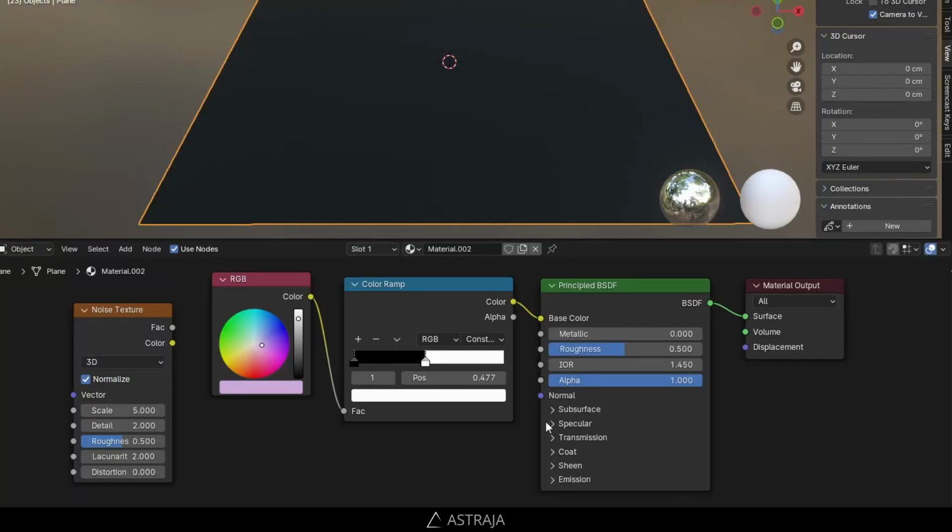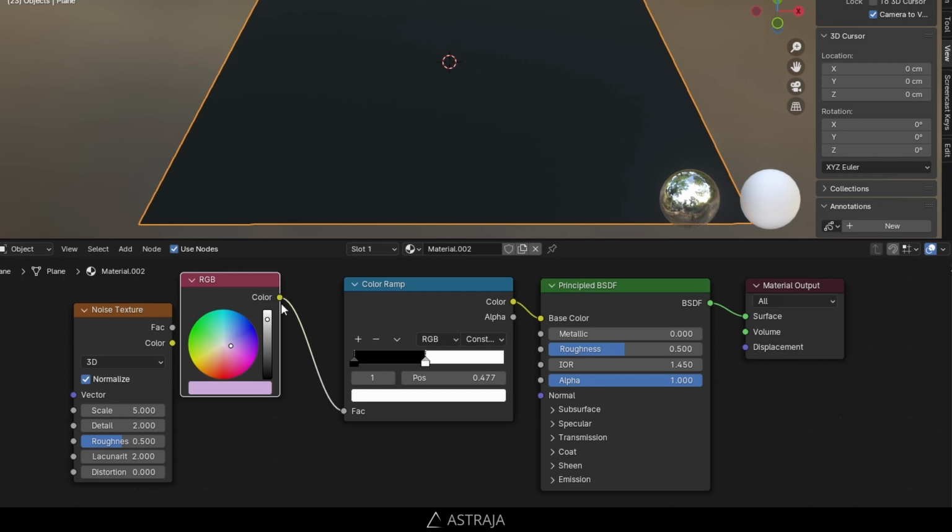Hey and hello! Today I want to talk about factor and color values, because sometimes we use them interchangeably and we don't really know what we are doing and what value we want to expect. Whenever you connect a color value to a factor value, there is some calculation behind the scenes, and vice versa.